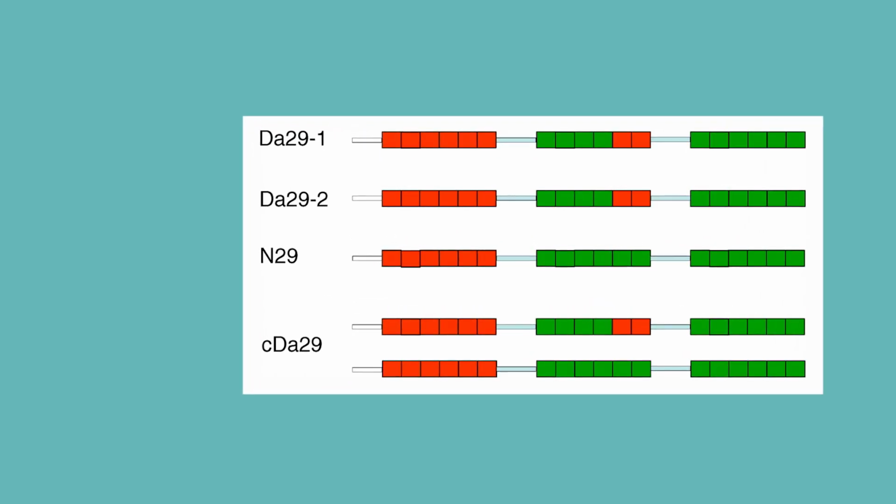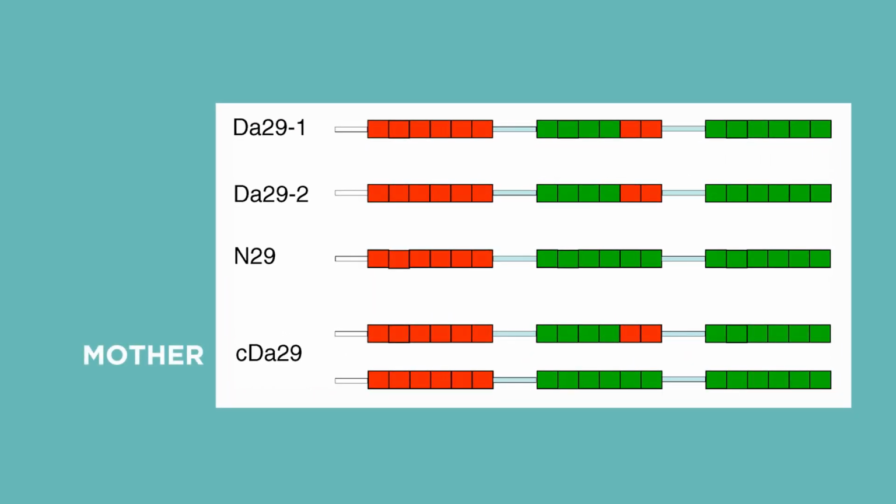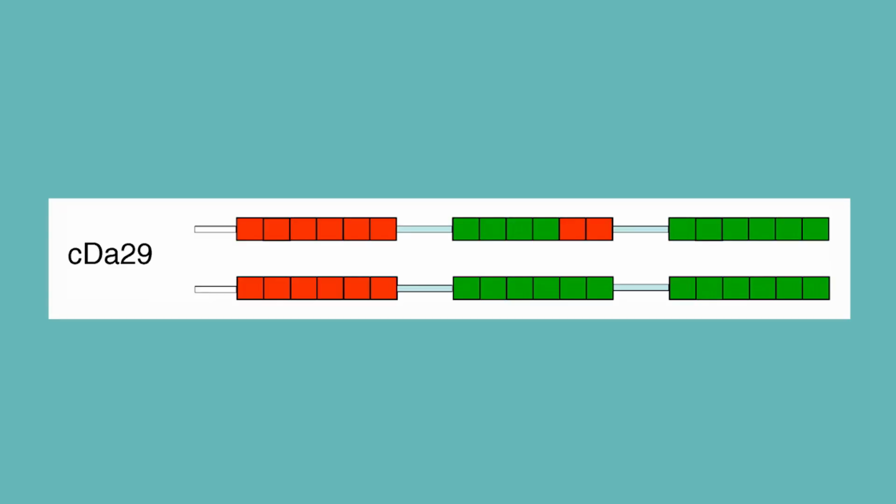This is an image from the original paper. It illustrates the cone-coding X genes of one mother, CDA29, and her 3 sons. As you can see, son N29 inherited a normal set of cones, shown here as solid blocks of red and green, while his brothers both got an abnormal red-green mix. Mom has both sets, which caused her eyes to develop a mosaic of normal and abnormal cone cells, similar to how a calico cat develops mosaic fur.